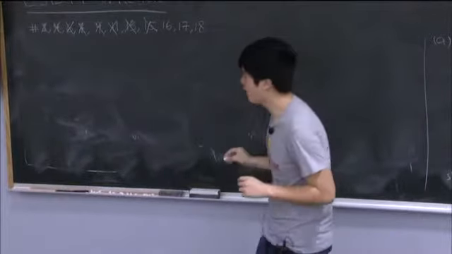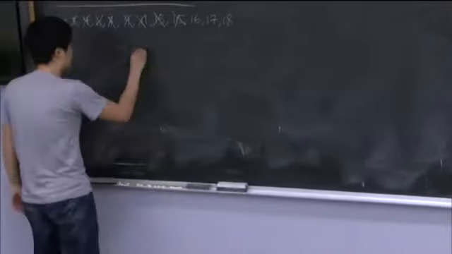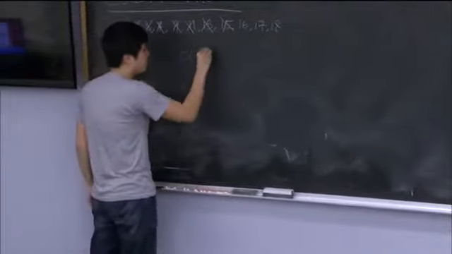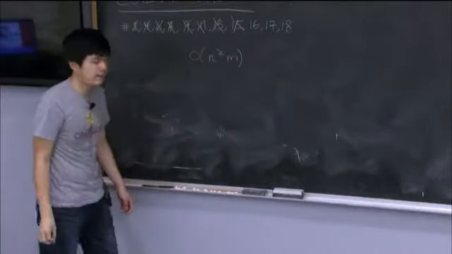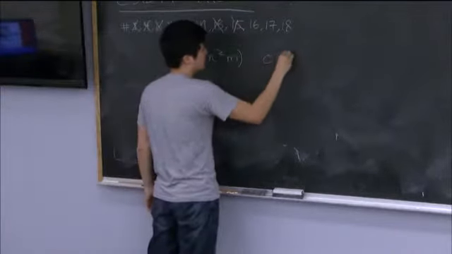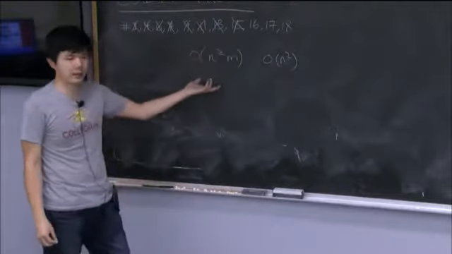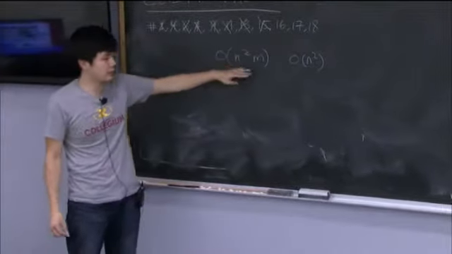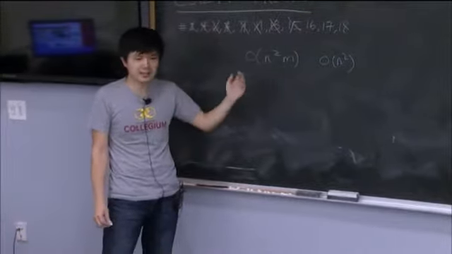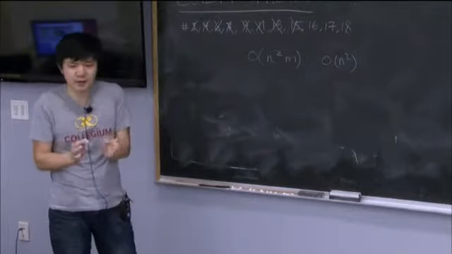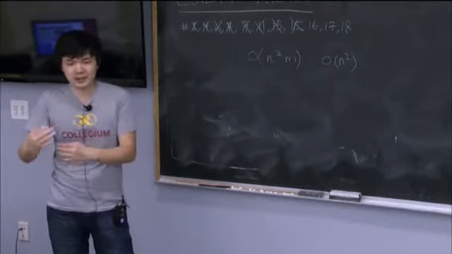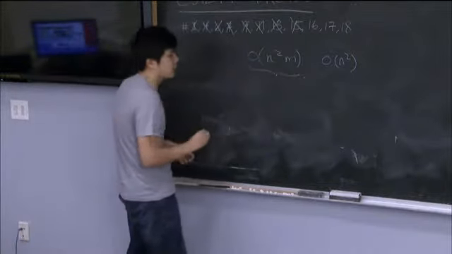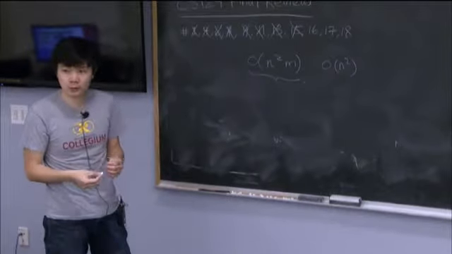Okay. But one thing before we do that: in this problem we gave you the runtime that we want, right? The runtime we told you was O of n squared m, correct? And we told you the space we want is O of n squared. If I told you this is a DP problem, the runtime gives you a huge hint as to how to do the DP, because it tells you how many variables you should use in your recursion and what time you should be using in each step of the recursion. So if this is the runtime, what are the possible recursions I can have?